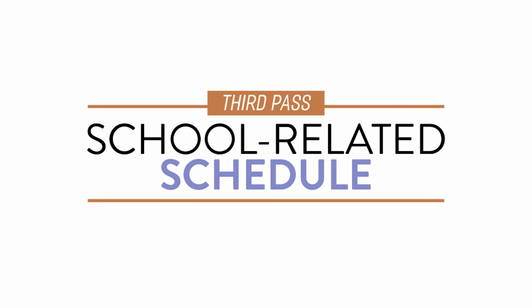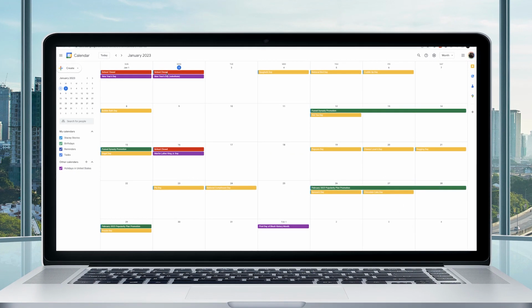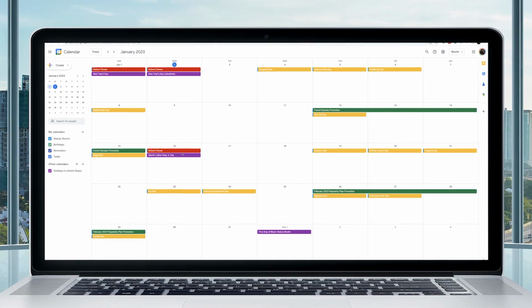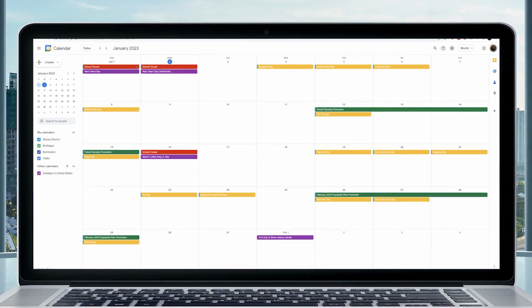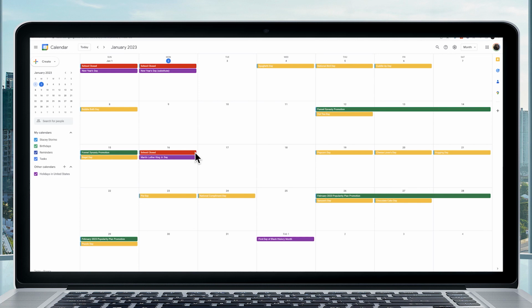Okay, so in this next pass at the calendar, as you can see, for the month of January, I have the days that my son will be home because school's closed. I changed this to red, and I'm going to carry this through for the rest of the months following January.